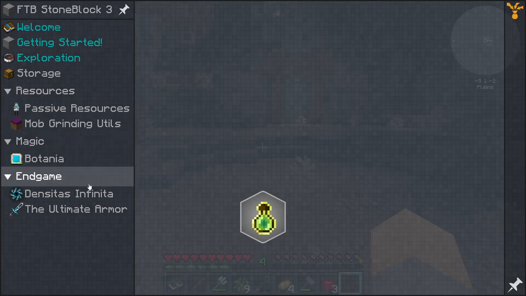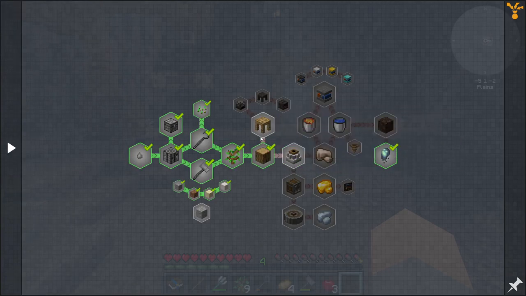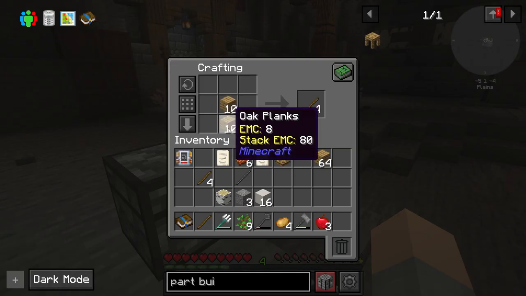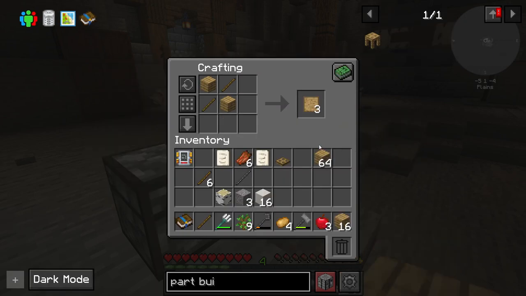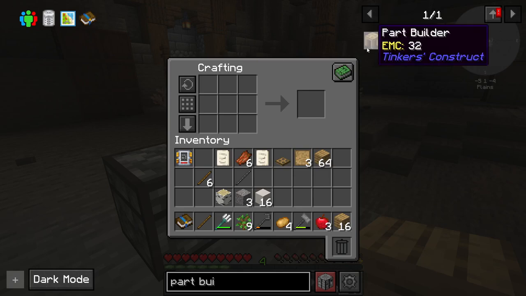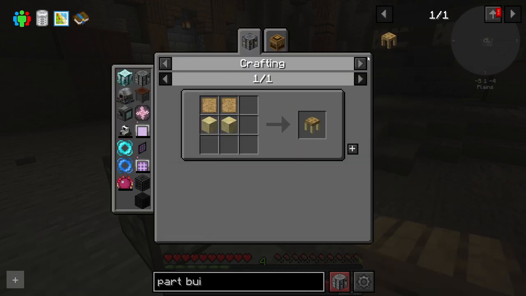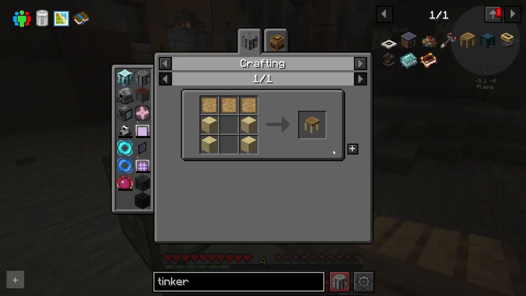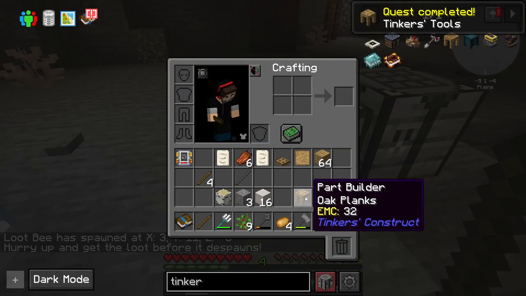Before we head into the millstone, let's quickly take a look here at this Tinker's Tools. Need a part builder and a tinker station to get this. Made with some sticks and planks. Tinker station. All right, let's put these down right here.